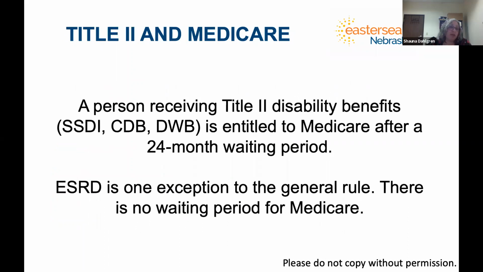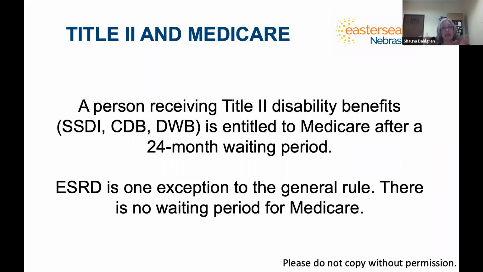But again, maybe the more important thing sometimes is that access to healthcare. So this is Title II and Medicare, and it just gives you a short synopsis indicating that an individual who receives Social Security disability, or a benefit off of a parent's record, or even a disabled widower's benefit, is entitled to Medicare after a 24-month waiting period. So there is a period of time that you have to wait in order to get access to Medicare, but there is access to Medicare after a 24-month waiting period. There are some exceptions to that. If people have certain specific conditions, such as end-stage renal disease, there's no waiting period for Medicare.